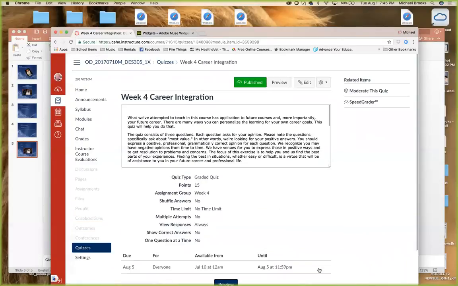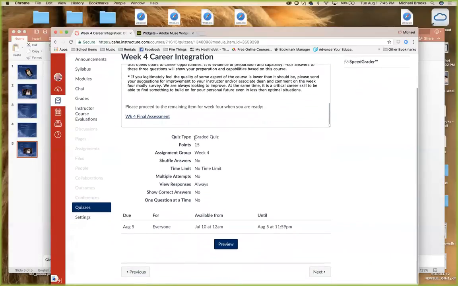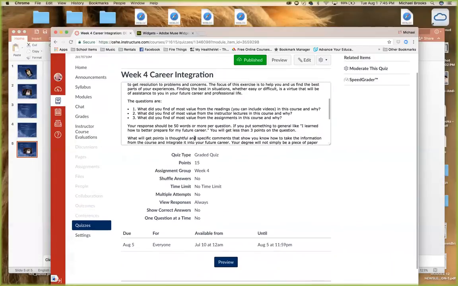Next, the career integration. Okay, I've already done that. This is the one that tells you what you found the most value from the reading, the assignment, and myself. I kind of like that since they've implemented it, because it helps you as well as the instructor and the school.